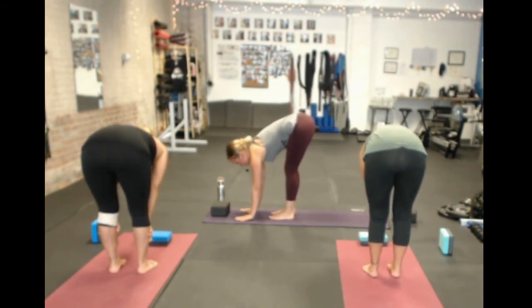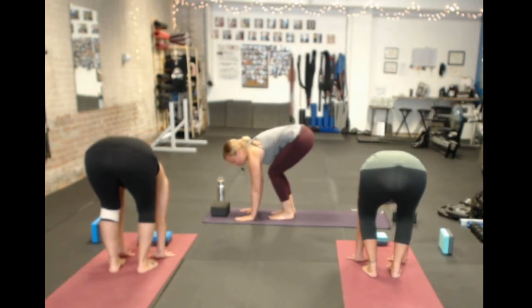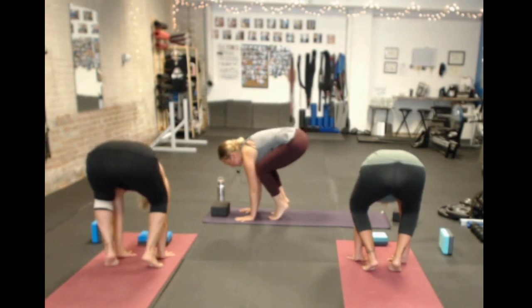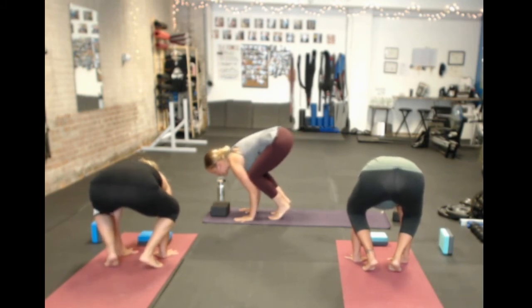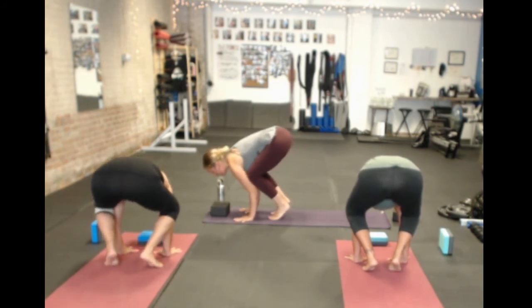So take your hands at shoulder width, palms down. If you can't reach the floor, bend your knees more. Good. Come off the heels, the knees meet the upper arms, look forward. Right, so you can take this in little tiny baby steps. First, we just shift the weight into the hands, looking forward. Just feel what that's like to have weight in the hands.